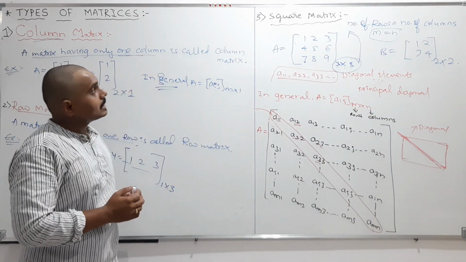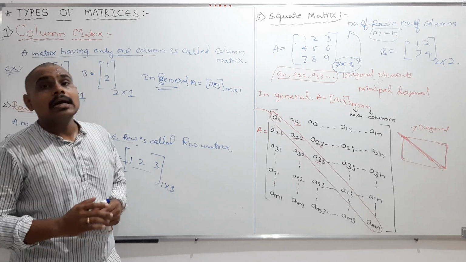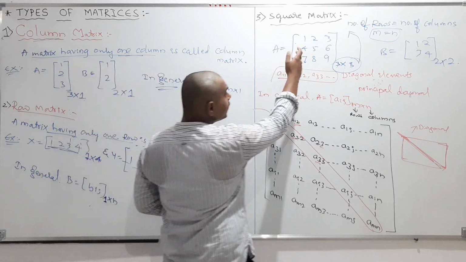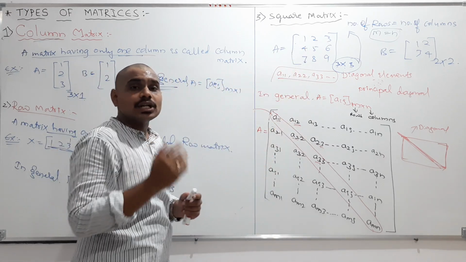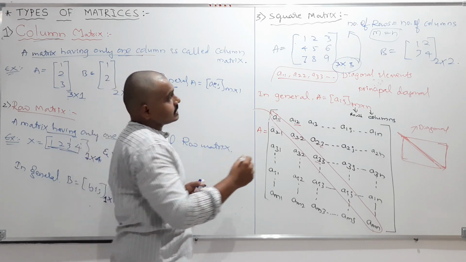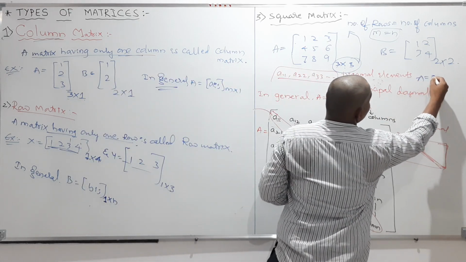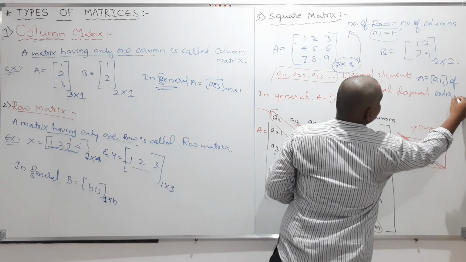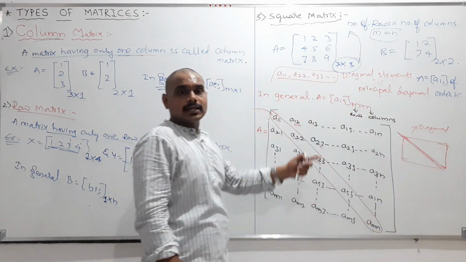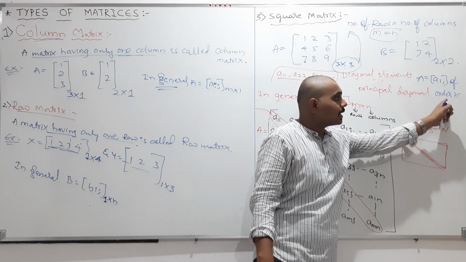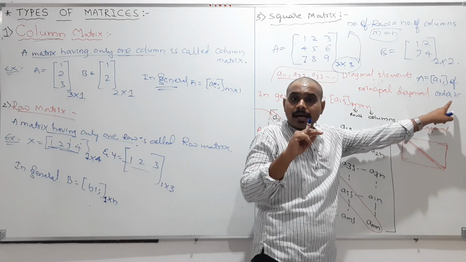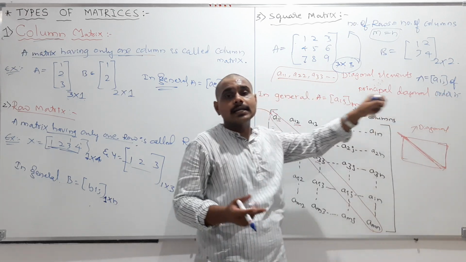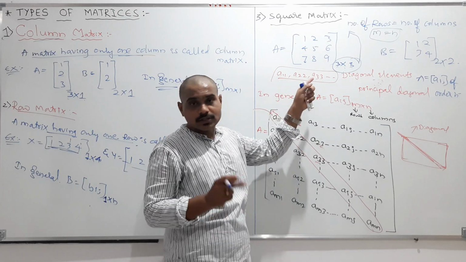And next we are going to discuss what is meant by the diagonal matrix. Yes, and before that, in this square matrix, generally we will write the order of the matrix, that is, A is equal to Aij of order n. Instead of writing m cross n, I am writing of order n only. Order n means what does it indicate? Both rows and columns are equal. In the square matrix, rows and columns are equal.